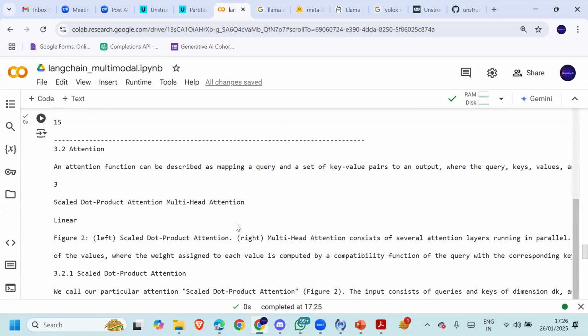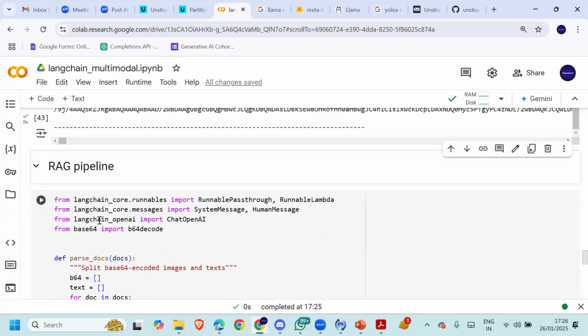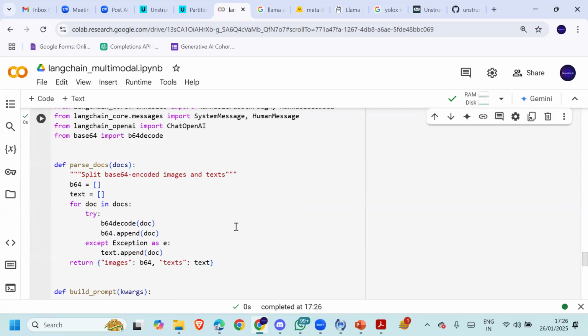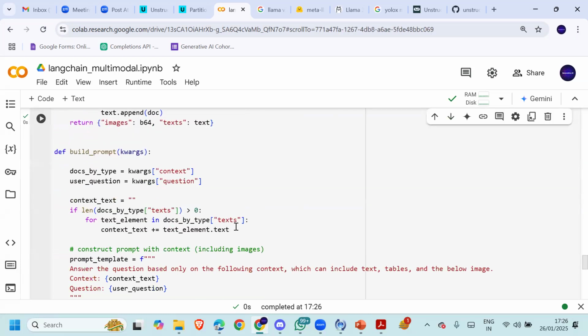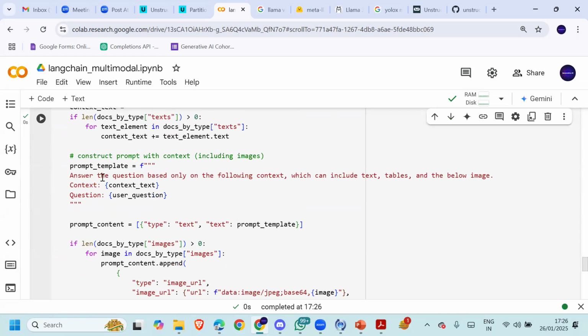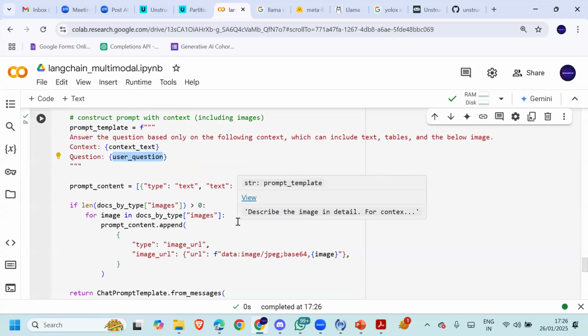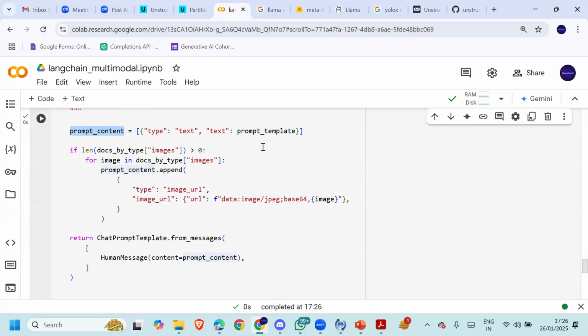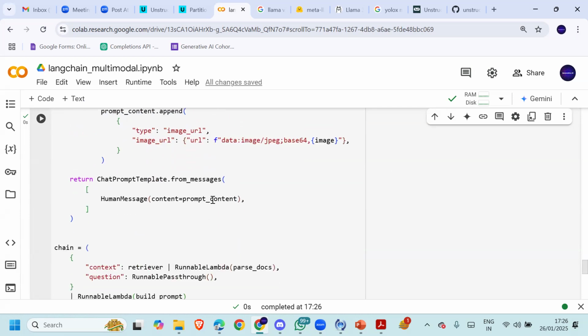Okay, now I will create my RAG pipeline. Answer the question based only on the following context, which can include text, tables, and below image. This is my context, this is my user question, prompt, text, prompt template.